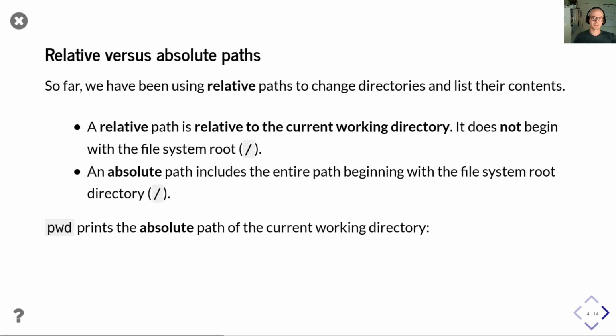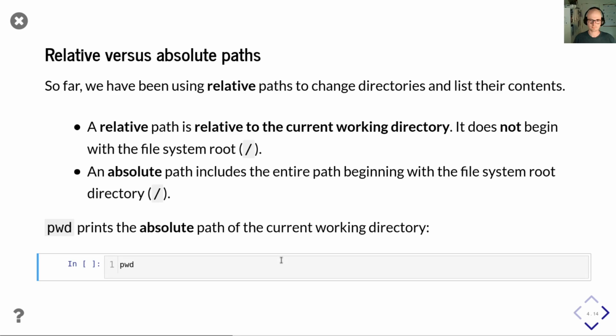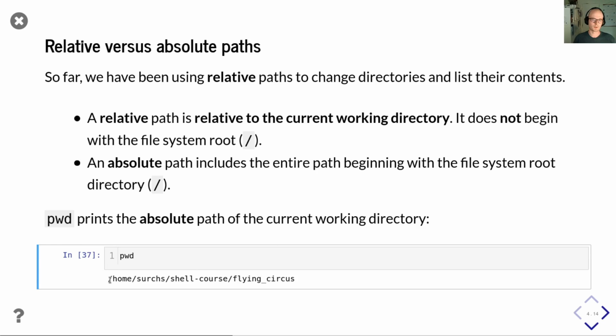If it does not begin with a root character, with a slash, then it's a relative path, and it means that the path has to be interpreted with respect to where you currently are located. And as you can think, if you change where you're located, then the path either works or doesn't work, so sometimes it's more useful to have absolute paths. And as we've seen, pwd always gives you absolute paths that start with the root directory.